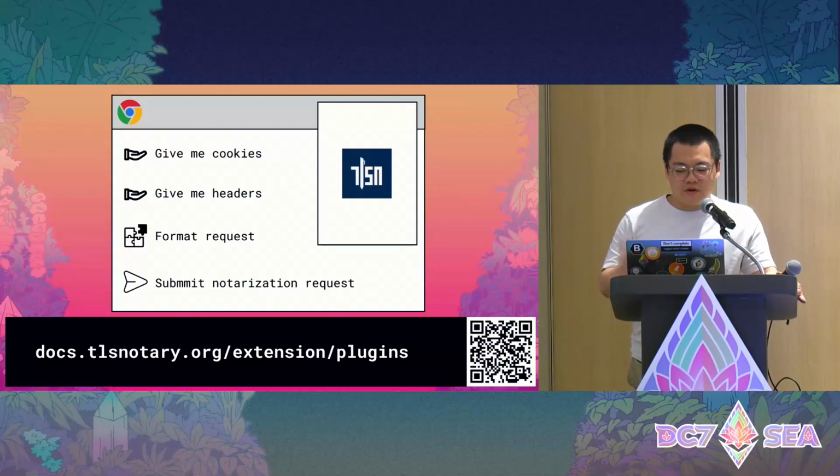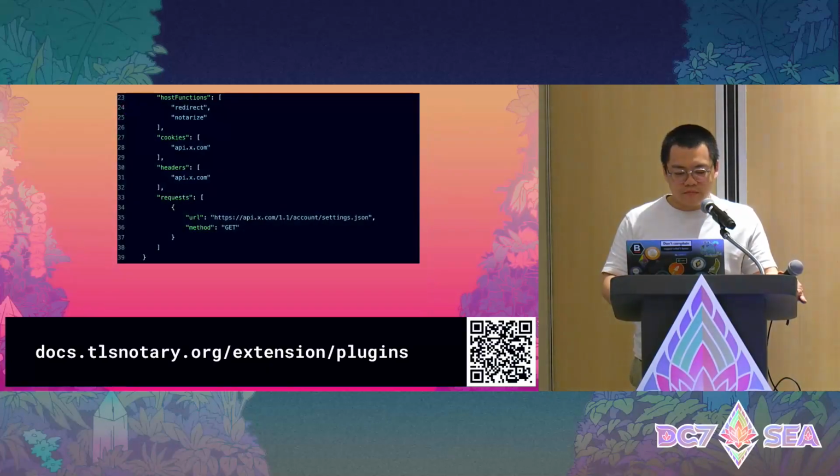I'm going to go through really quickly what the API looks like. You can also go to the documentation site down below. We have a boilerplate repository that you can check out to see how plugins are written. A lot of you have already checked it out. The plugin centers around this config.json object. The main idea is we don't want to just inject all cookies or headers to any plugin. So you have to ask specifically for permissions.